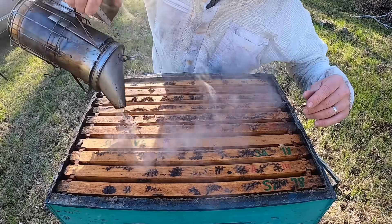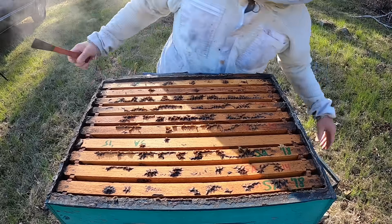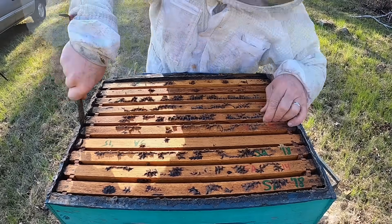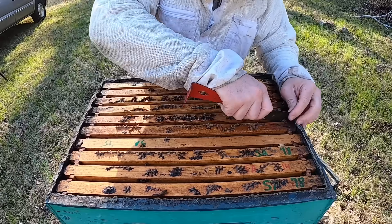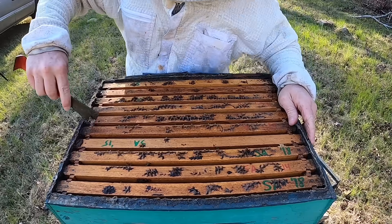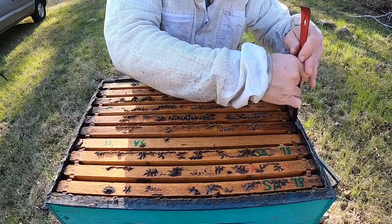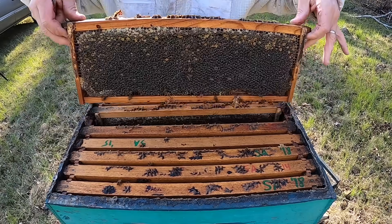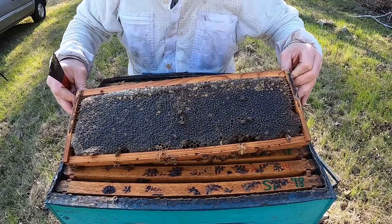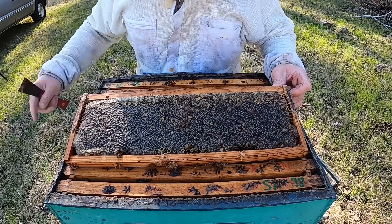Right off the bat I'm going to be able to demonstrate what the best food is for your bees. Let's grab one of these frames and talk about it. This is not my favorite hive tool — I've got a Maxant hive lifter tool but I don't know where it is right now, so I'm just going to do the best I can with this generic one. There we go — right here, this is the absolute best stuff that you can feed your bees.